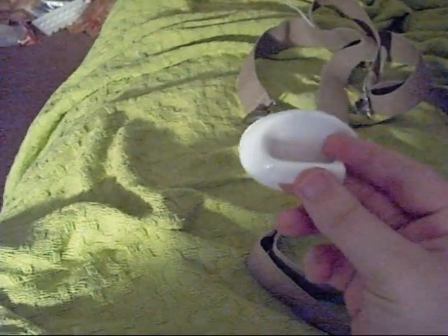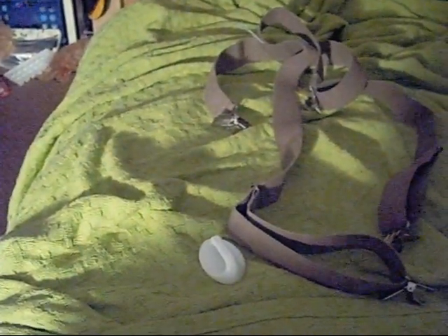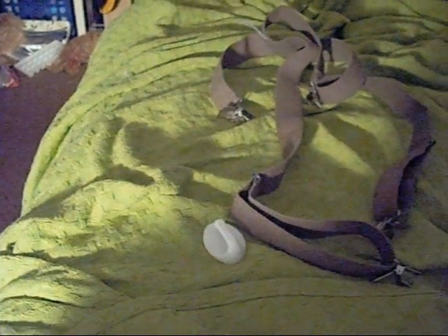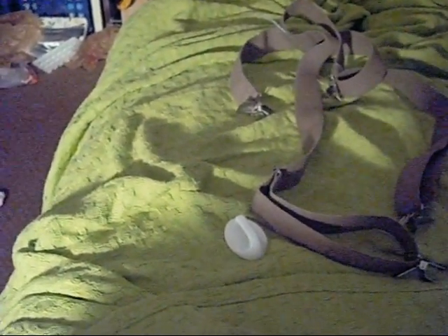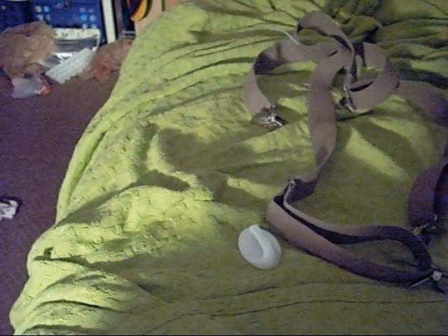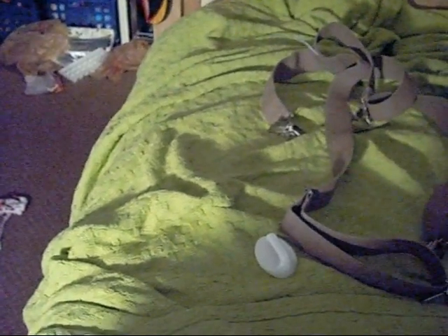It actually works pretty good. These are for coffee mugs — you just peel off the back and it sticks on. I don't really know how well it's gonna hold up. But if it's made for coffee mugs to hang on the wall, and I'm gonna have two of them supporting the weight, it should be fine. The instrument is basically just gonna be a piece of wood and three jars with some water.